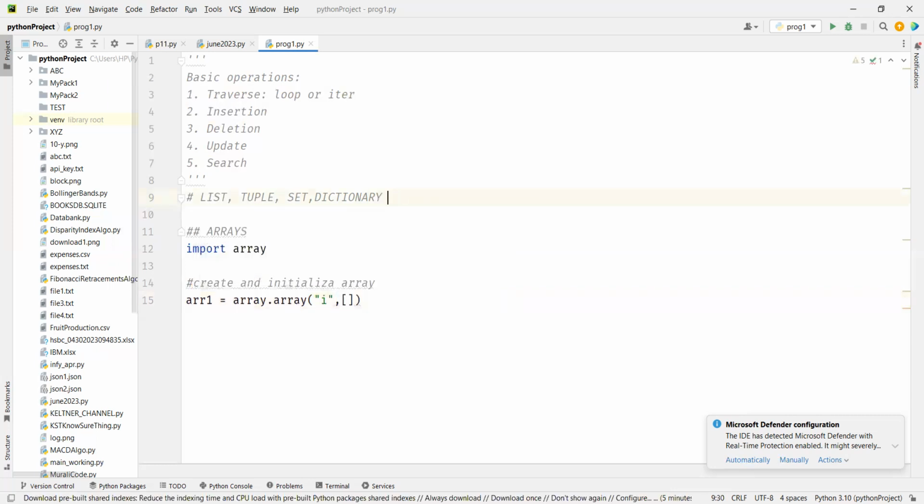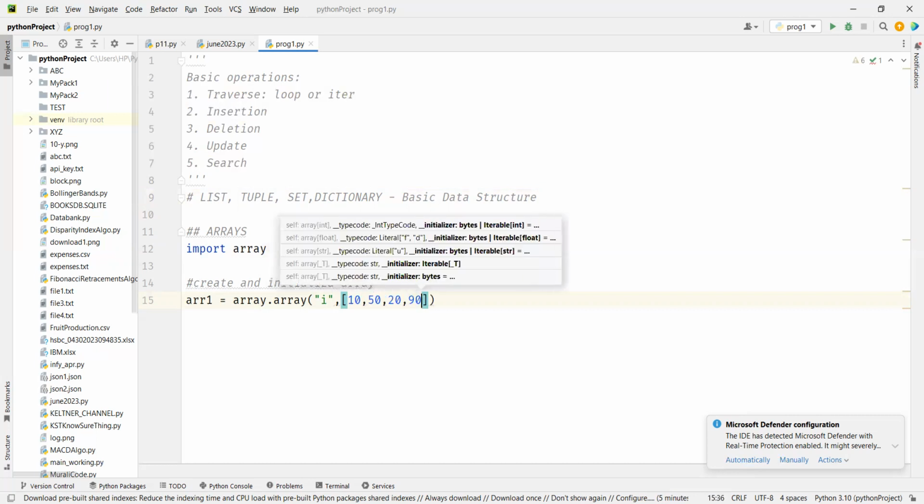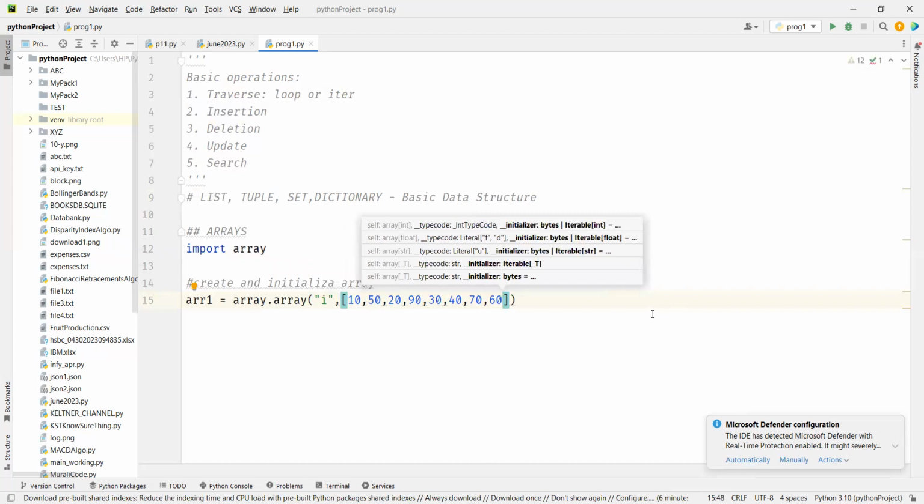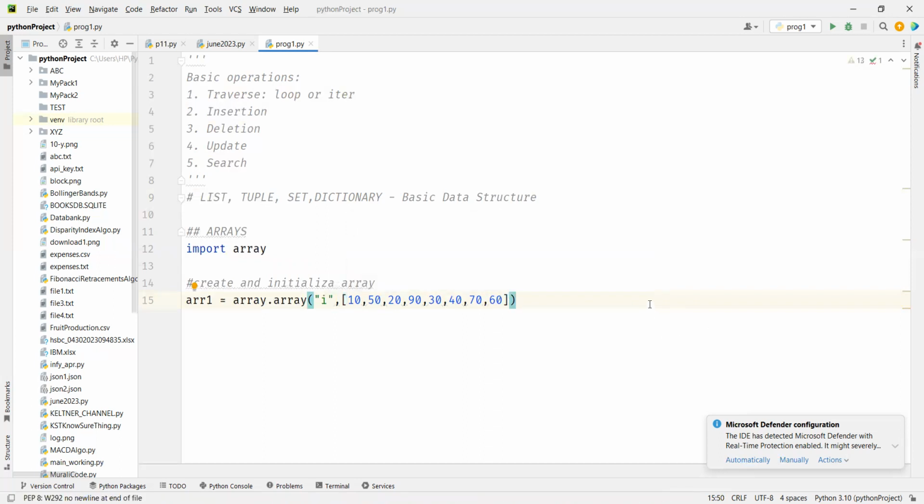These are your basic data structures, and all the other data structures are based on these. So let's say I give 10, 50, 20, 90, 30, 40, 70, 60. These are the values in the array. This is how you initialize.